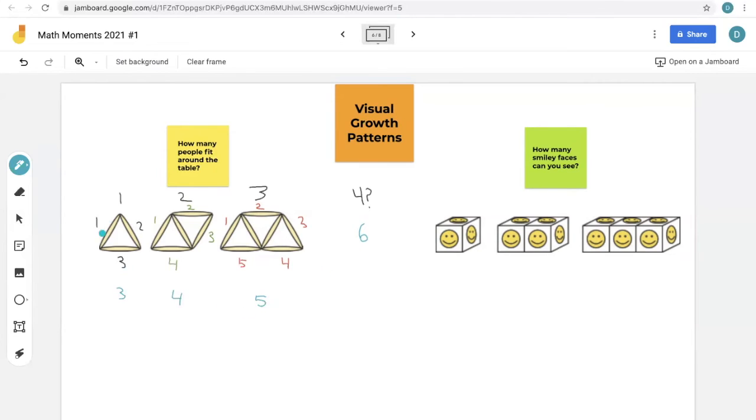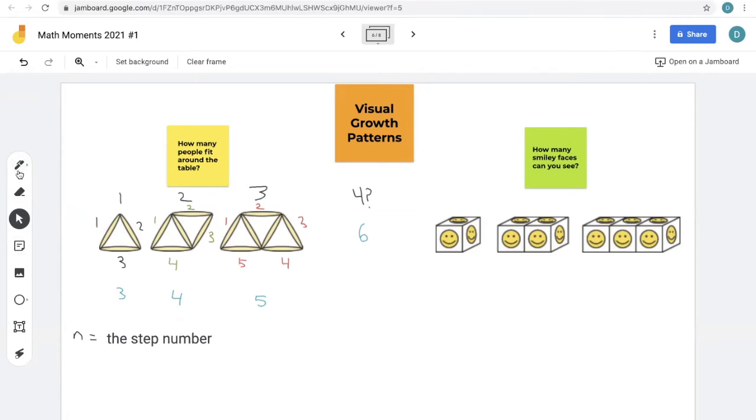Another way to look at this is through an equation, and that's going to predict what happens in the next few steps. So I'm going to let n be equal to the step number. Let's say n equals 1. So 1 is the first step, right?